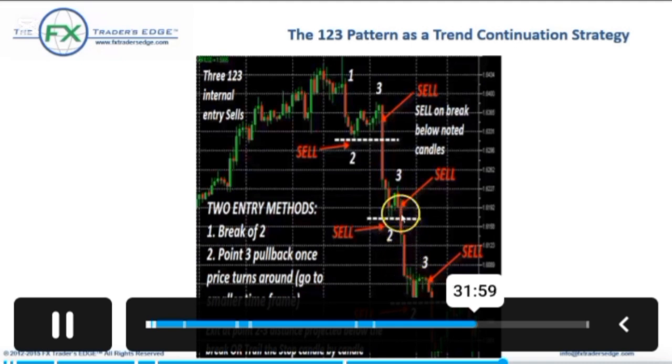And you can trail your stop 1 candle at a time. It's probably better to use a 2 candle trailing stop. So what that means is, as soon as price breaks down through the 0.2 and we have this second candle, you immediately move your stop 2 candle highs back. And I realize that this is a long candle, but as soon as we have this next candle, this green candle, your stop is already down here.